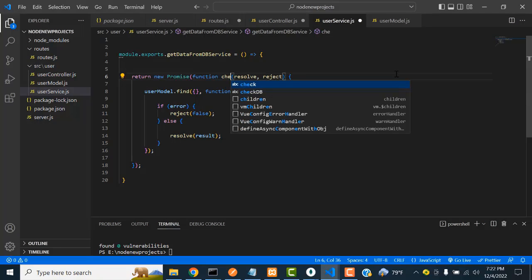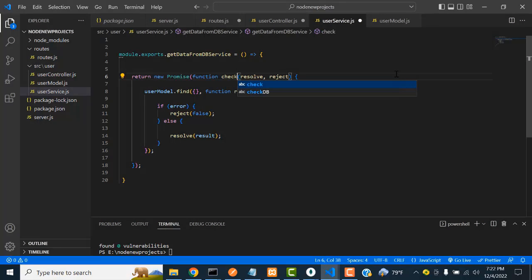You have to check the function. I gave this URL, right? Check URL. I create the function checkURL. Check URL has two things, resolve and reject. If the result is success, resolve will work. If the result is failure, reject will work. The promise will be handling all the URL stuff, right? It is handling the stuff.